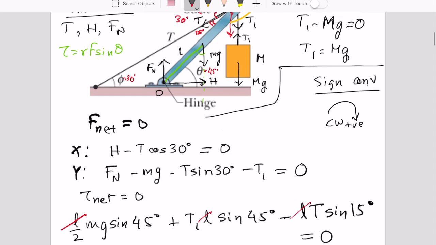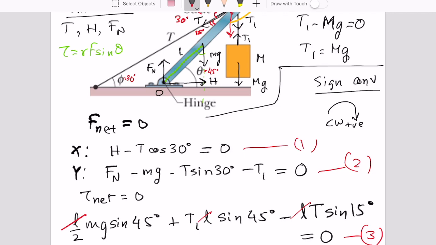All right, so we have three equations, equation 1, equation 2, and equation 3. And three equations and three unknowns, so you can just solve for T, H, and Fn. Now you might be thinking, oh my god, it was so much work just getting the three equations, and now we have three simultaneous equations. Simultaneous equations, you might remember from middle school or whenever you learned them, are typically a lot of work, especially if you've got three unknowns. But the equations that you get in these problems are typically very easy to solve.